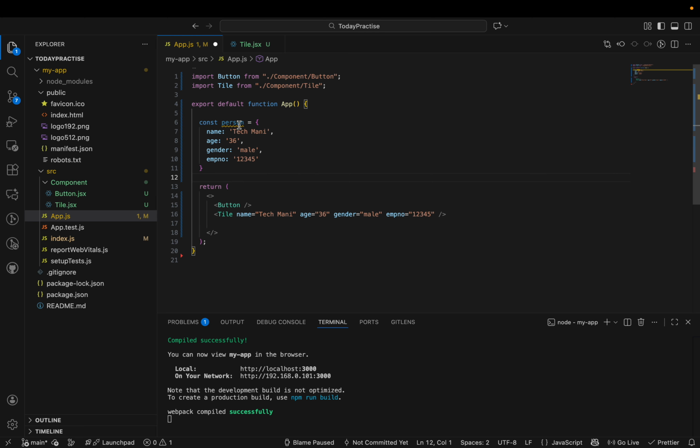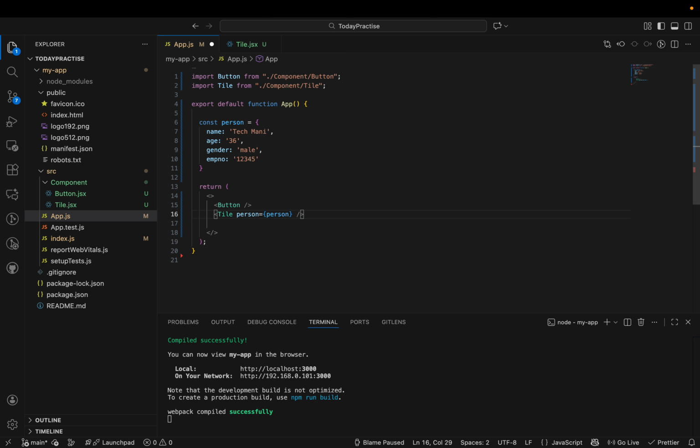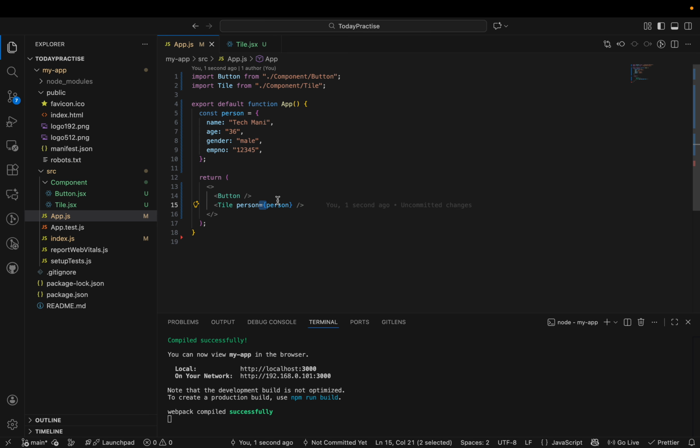Okay, so here I passed it as person. I'm just removing all the attributes and keeping only the person attribute, passing it as person. So I'm just passing this from the parent.